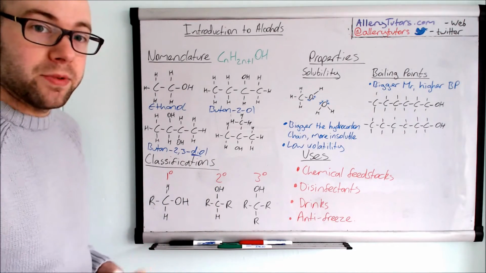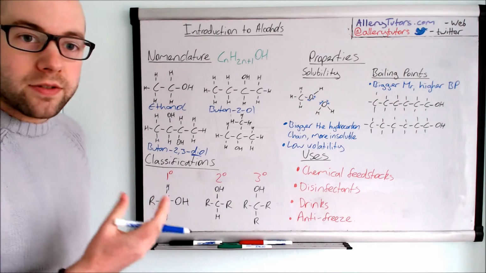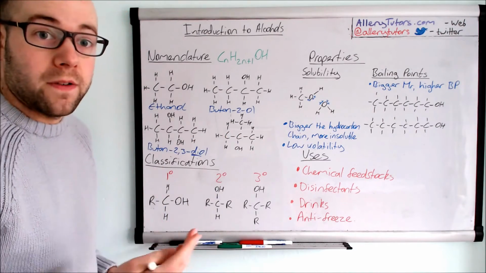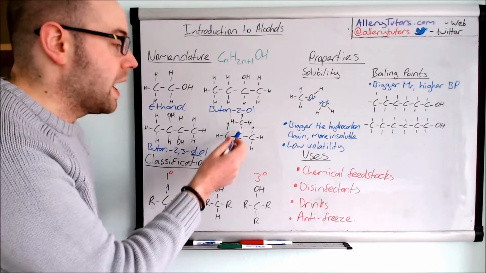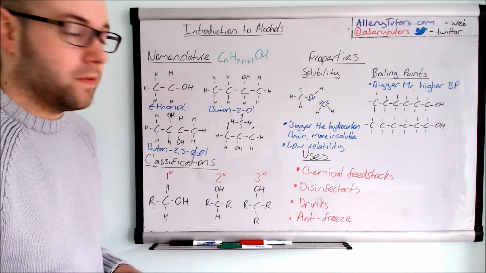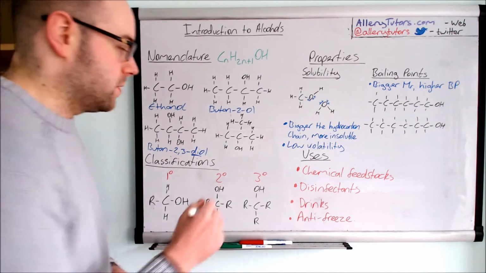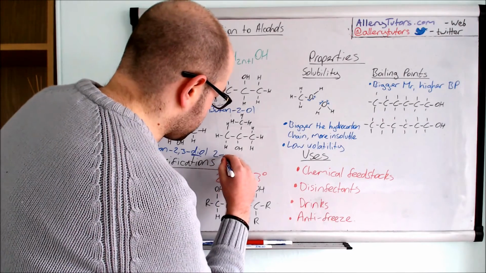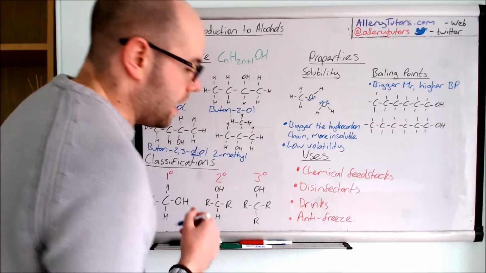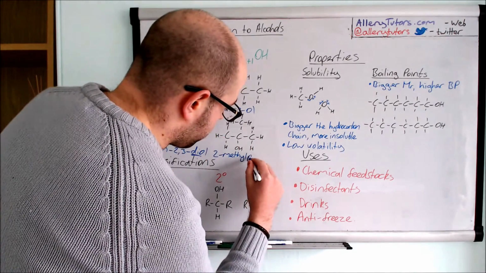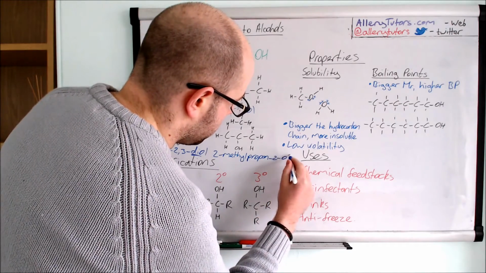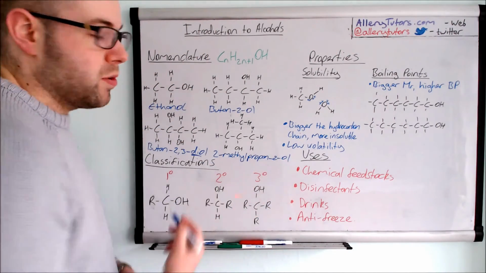This one again is a little bit trickier. We need to find the longest hydrocarbon chain, and in this case it's 1, 2, 3 carbons. Off the second carbon, we have an alcohol group, and we also have a methyl group. Just like in standard nomenclature of branched alkanes, we start with 2-methyl, which takes into account this bit, and then we've got 3 carbons, so that's propan-2-ol. So this one's 2-methylpropan-2-ol.